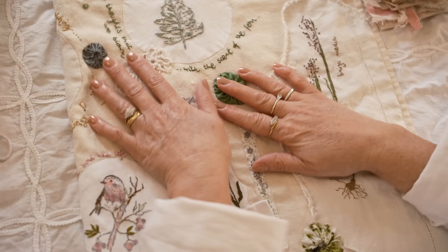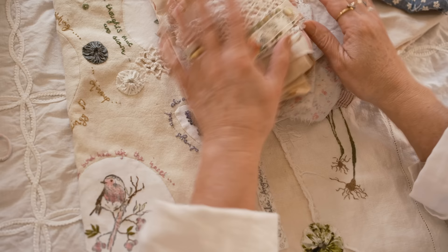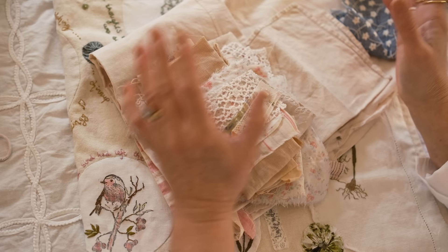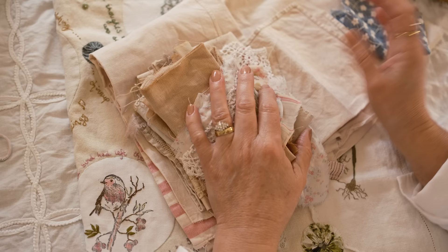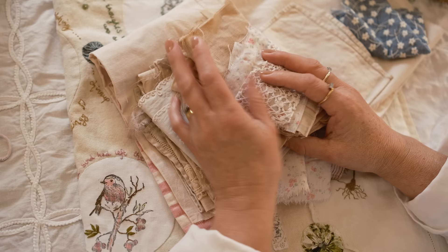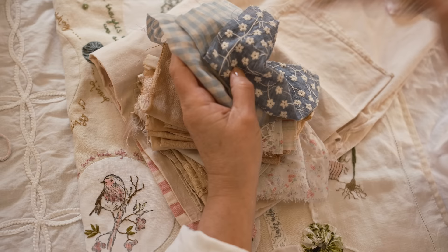So what about the fabrics and threads that you're going to put onto your backing piece? I don't throw anything away. If I have an old blouse that I love that maybe I cannot mend anymore — it can be anything. Children's clothes, even some of the clothes that my boys had when they were little. I particularly love these muted tones of fabric. These I've tea-dyed to make them darker — that's something I'll be talking about in another video. But you can just as easily have brighter colours; it doesn't matter.